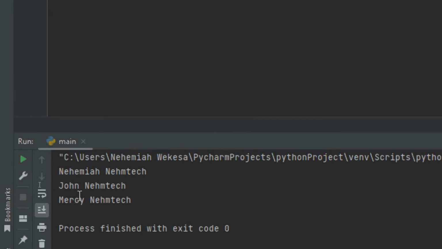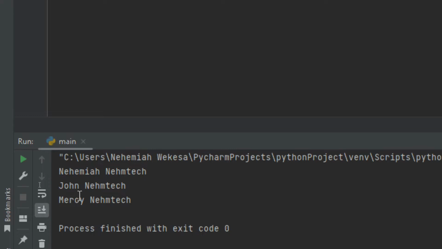So guys, before anything, let's understand the difference between parameters and arguments. The terms parameter and argument can be used for the same thing, because it's the information that is passed into a function. From Python's perspective, a parameter is the variable listed inside the parentheses in the function's definition.